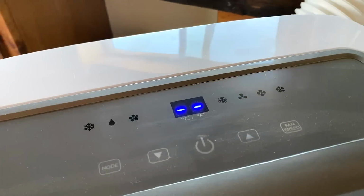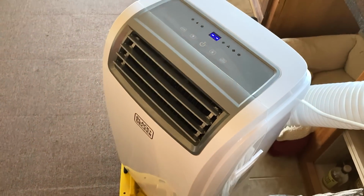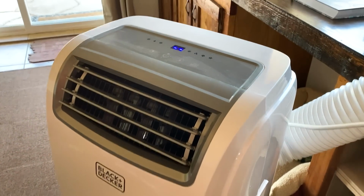In fact, we could probably run it all night long if we wanted to, but we're still super frugal with our power. So we tend to turn this off right when we start losing enough solar to fully power it. We'd have to go off our batteries. And then we open the windows soon afterwards anyway, so it's not a big deal. But this baby has kept it super cool in the house.